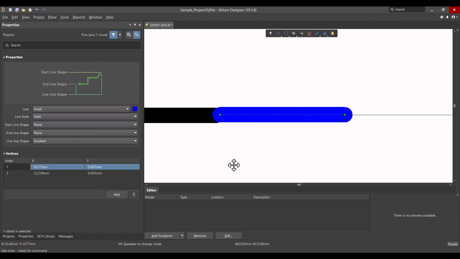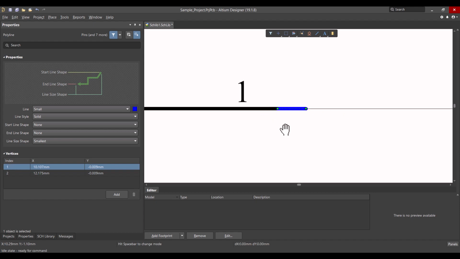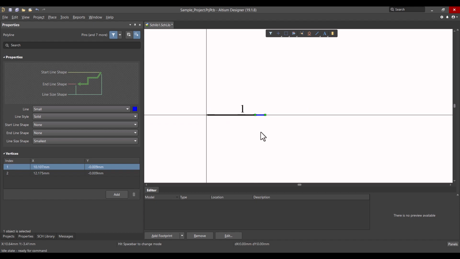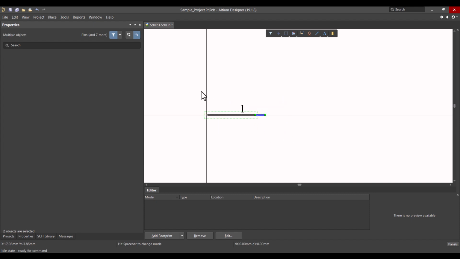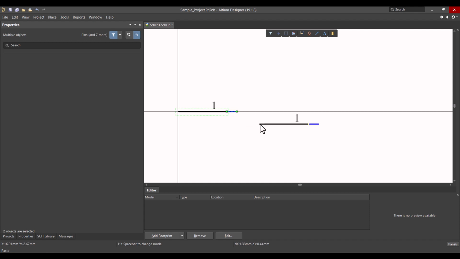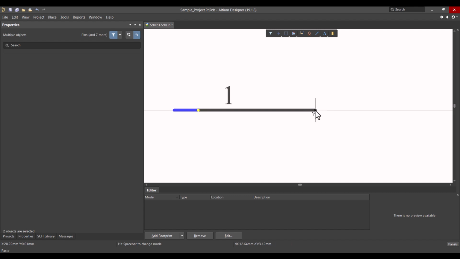We can also do the copy command and paste it to the other side of the symbol. So just select the object, then press Ctrl C, then Ctrl V. Then to rotate it or flip it, just press spacebar on the keyboard.